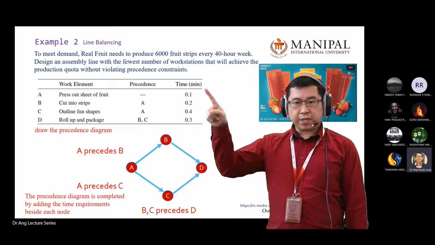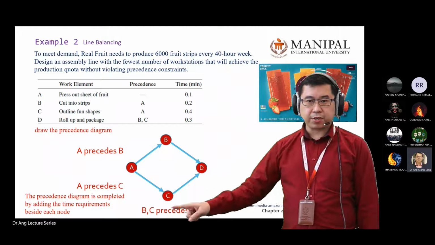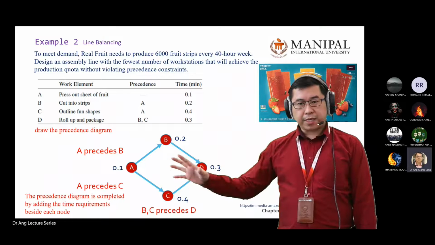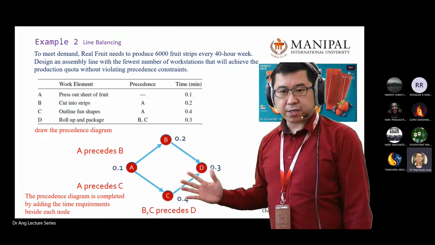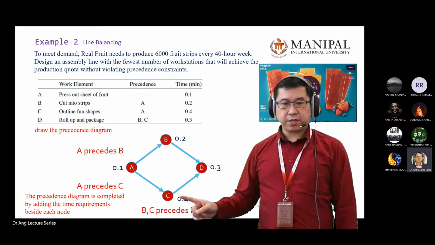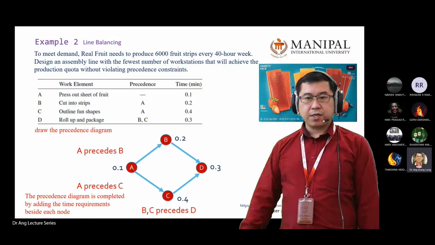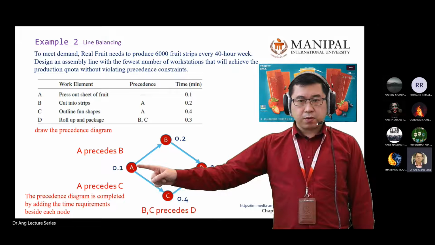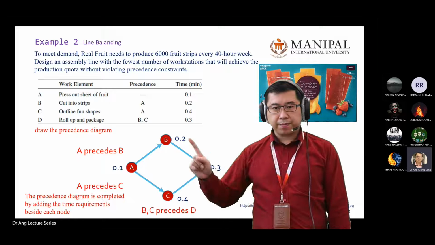After that, put in the time for each process and put it into the diagram. Now, basically, how many marks up to this stage? It will cost you about 4 to 5 marks for this precedent diagram: the location of each station, the arrow of each station, and the time for each station. So minimum 4 to 5 marks. So 1, 2, 3, 4, 4 stations with arrows and time.